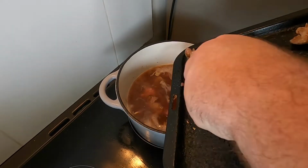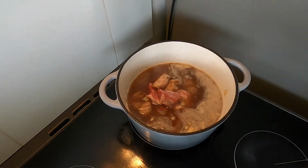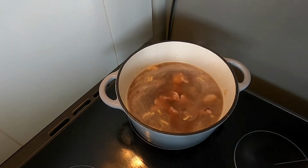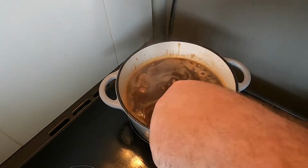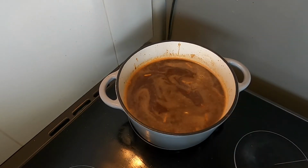Add your meat back to the pot, along with your chili paste. Let it come to a near boil and then add ground allspice, ground coriander seed, smoked paprika, oregano and tomato paste.